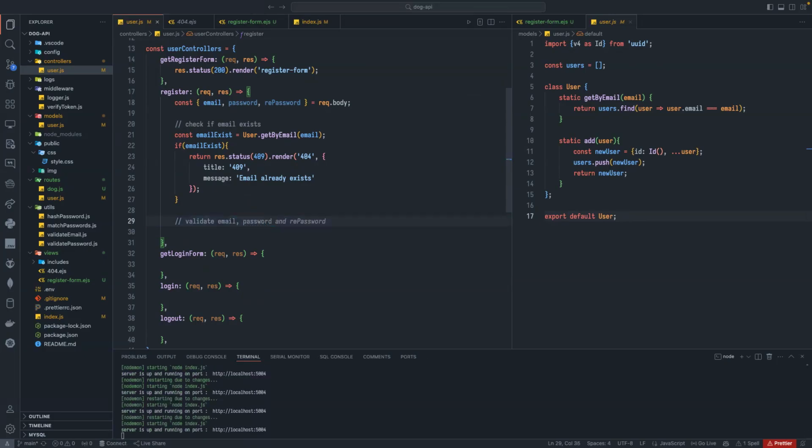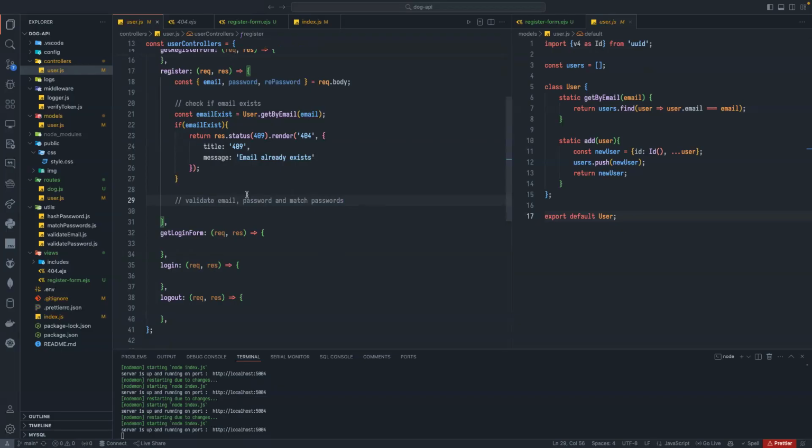Because I need to make sure, for example, the password has a certain number of characters, uppercase, lowercase, and stuff like that. And also, I need to make sure that match password also passes. Why? Because with match password, you ask the user to enter his password again to make sure that the user remembers, or that he did not just enter the password and make a mistake. So now I need to validate all these three conditions.